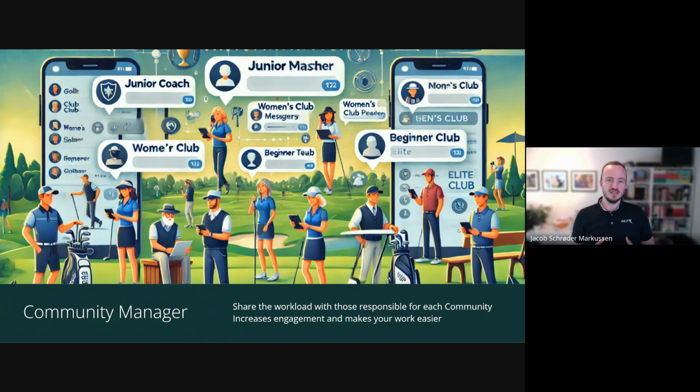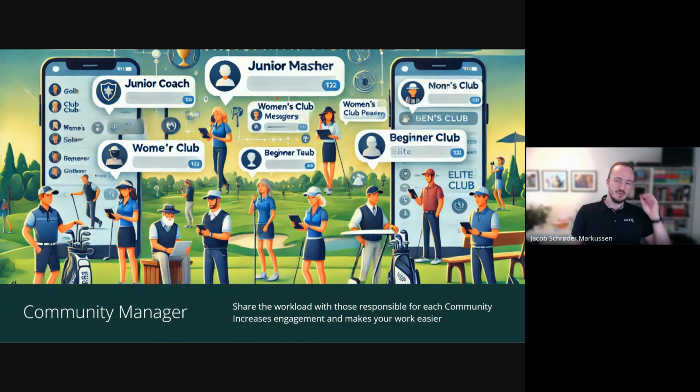The general idea here is that this is a way for you to share the workload with people who are maybe better at it or have more time specifically for this task. Their job will be to keep the community nice and thriving and add new content. And then you don't have to think about, oh, we need to post this for the member section or the greenkeeper's corner or for the volunteers. Let the people that actually need access do that for you.